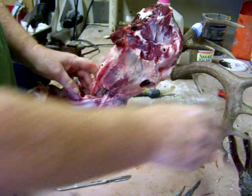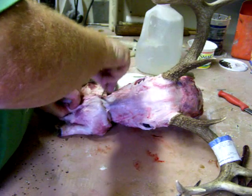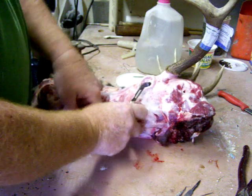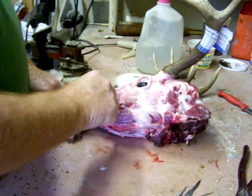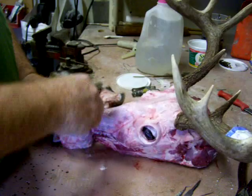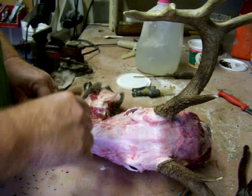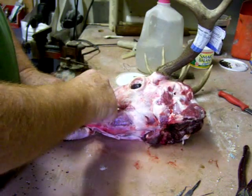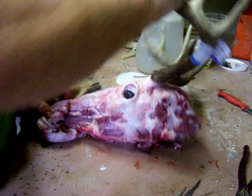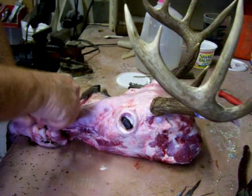And I have my lower jaw released. Relief off of it. Now all I have to do is work my way to the nose. And the nose is cartilage, so you'll get to a point on this nose where it'll feel real spongy. You can't really trim the nose all the way to the tip. So what I usually do is get maybe an inch or so from the nose, like that. And then I'll just cut straight down and take that whole nose cartilage piece off, because I can clean it up later on.